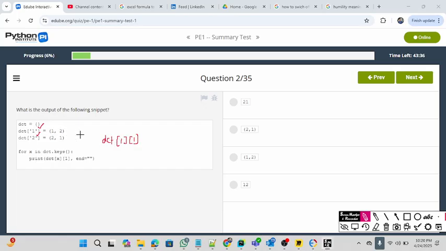Okay, so this is nothing but 1 comma 2. So 1 comma 2 of 1 means it is 2. Okay, similarly second one dict 2 of 1. So that is nothing but 2 comma 1 of 1 means we'll get 1. Okay, so the answer is 2 1. Okay guys, not this one, this is a tuple, just 2 1.